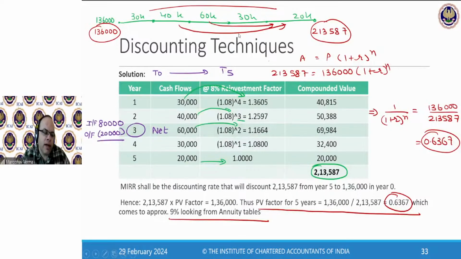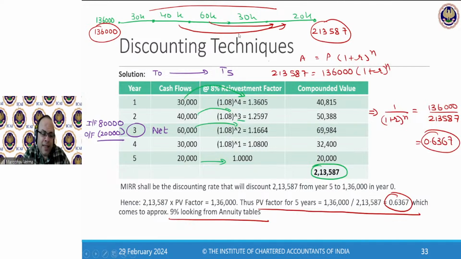Manish has a question, more than one outflow. Manish means in year 2, 3, 4, 5, if there was an outflow, a negative sign, that can also be compounded towards the end along with the inflows, right? More than one outflow means the initial investment where there is an outflow and then a subsequent one. Remember a question we did yesterday where you had a sales and promotion expense in the second year?